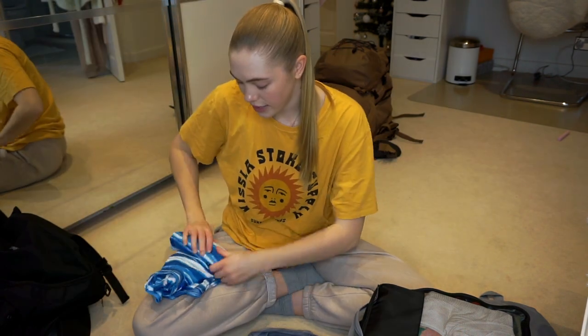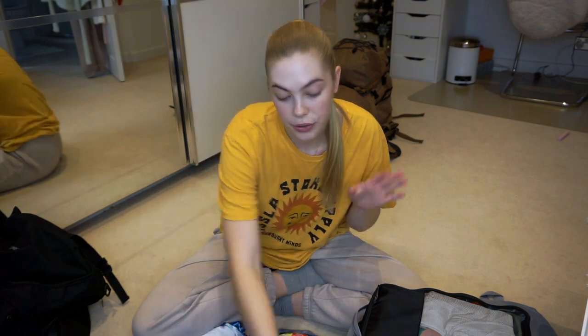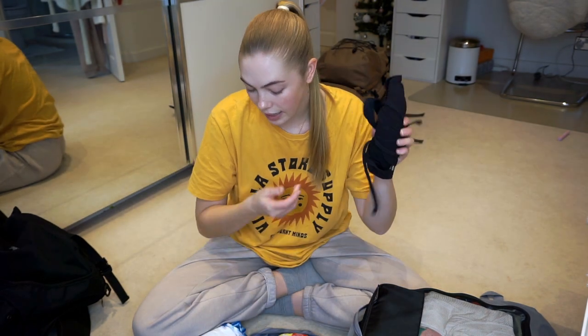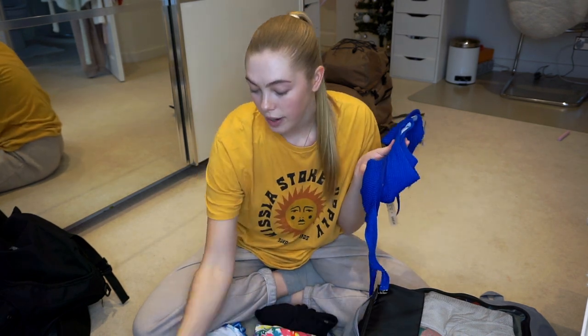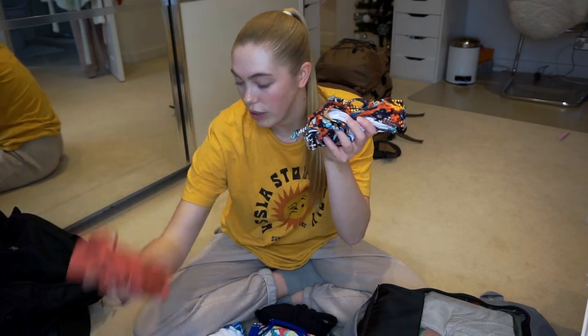I won't bore you with the details of every single bikini that I have with me, but I'll just briefly show you that they're all quite different. I've got a plain black one here, a patterned one, which is actually a strapless, like, boob tubey one from Primark, a nice navy blue one, a one with cherries on it, this patterned, funky tie-dye looking thing, and then a snake print one and an orange one as well.